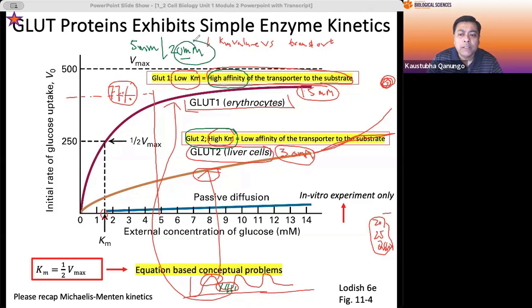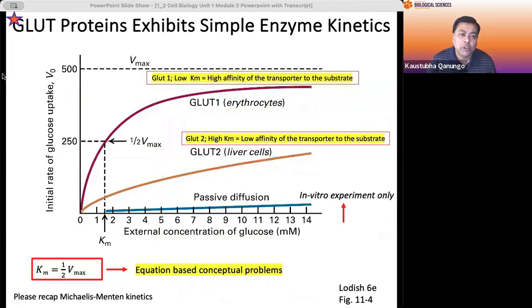So in this concentration, the GLUT2 works perfectly and drops it down to 5 millimolar and allows the remaining glucose to be there so that it can supply the body with the glucose. And if it is needed, if it goes even below 5 millimolar, then the liver cell actually breaks down the glycogen and releases the glucose into the blood so that the body can actually consume that. So this is the concept.